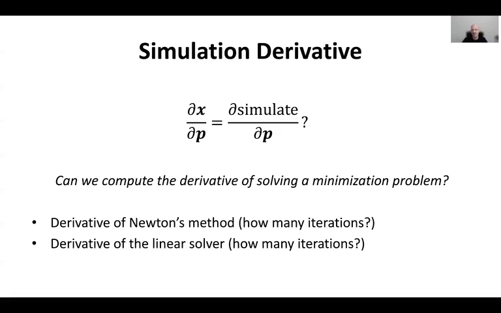And in general, that is not known in advance. Inside every Newton iteration, we'd be solving a linear system. And again, we might be using an iterative method here. And then the question, how many iterations do we need? That's again difficult to answer. And there are many other reasons for why we don't really want to take the derivative of the minimization process here. But we can do something else.